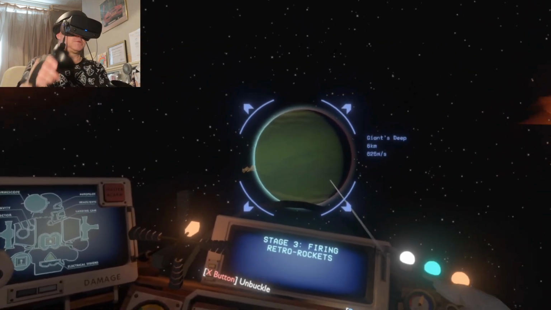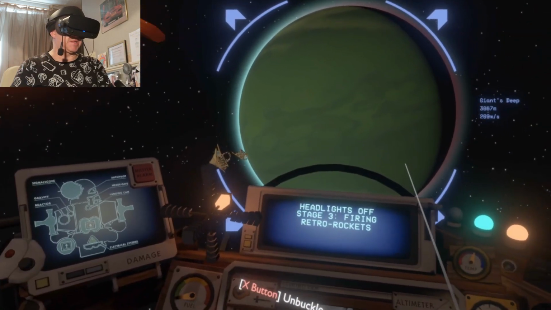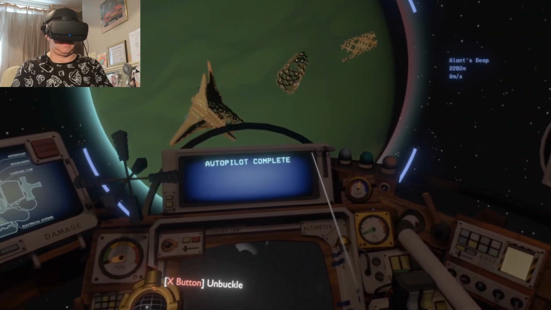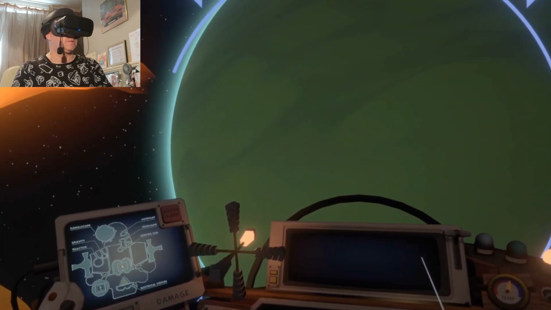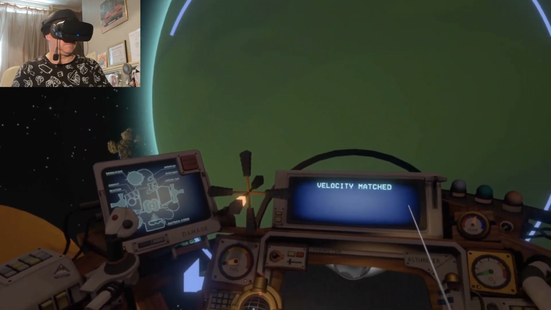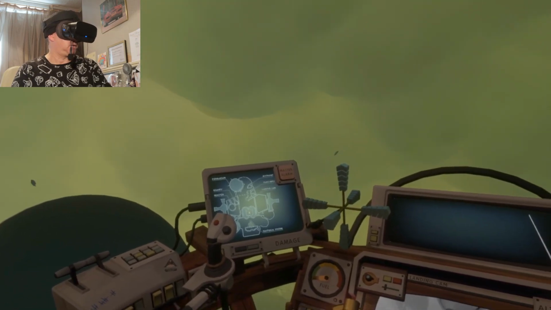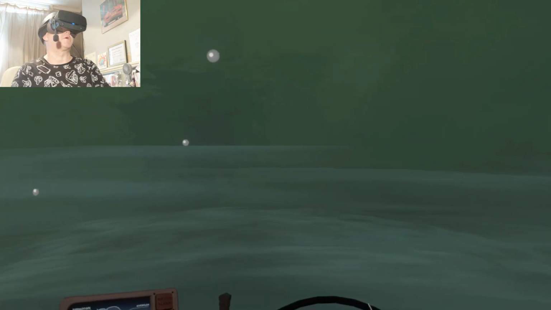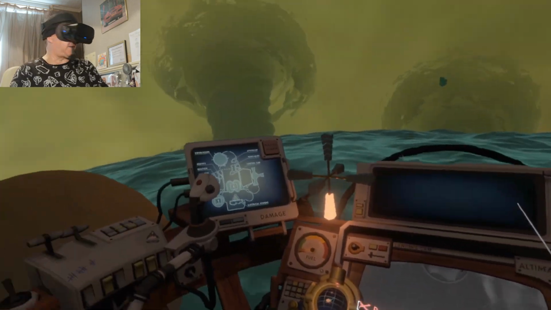They've got storms up. Can you see the storms? I do believe this is like an underwater planet. Oh, mind that. Hold A button to match velocity. Okay, we landed on the planet. Wow, look at this place. Okay, I'm under the water, guys. Look at these storms. Okay, so I'm flying just above the planet.